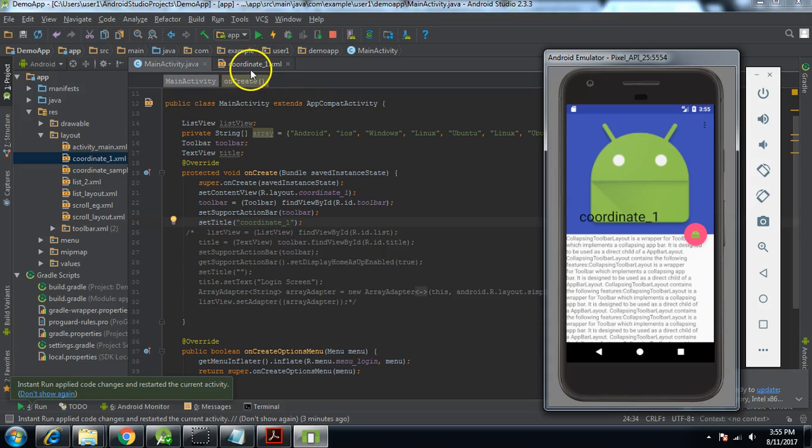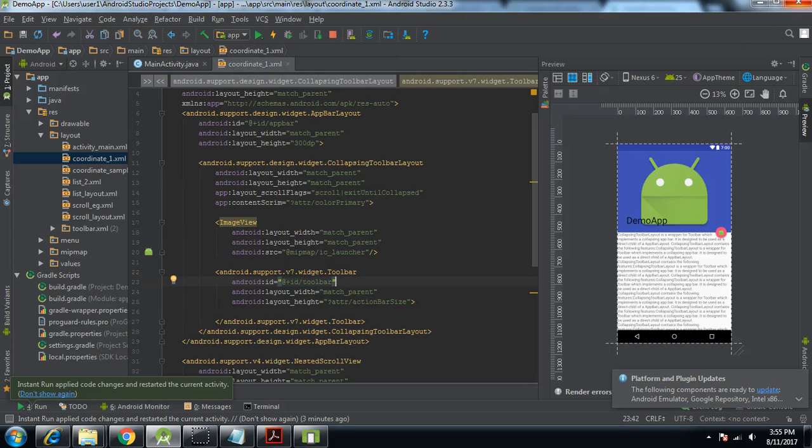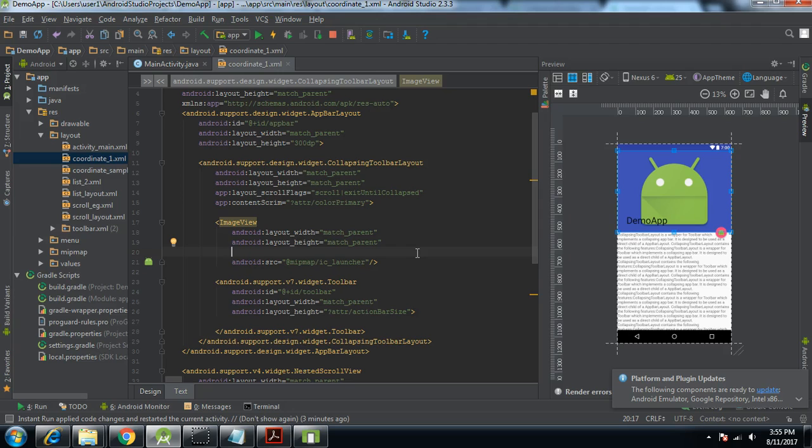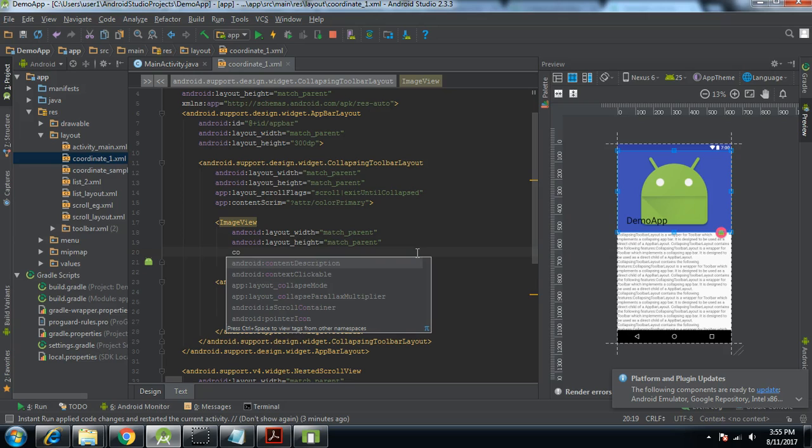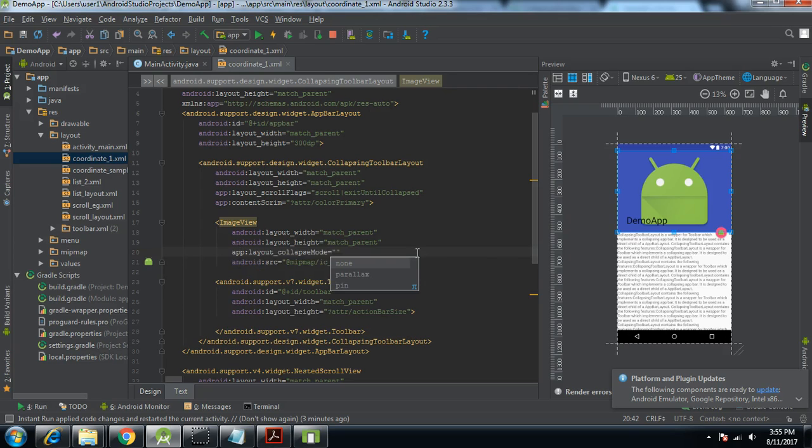For that we need to go into the image view and add another property called collapse mode, and there are three options here: parallax, pin and none.